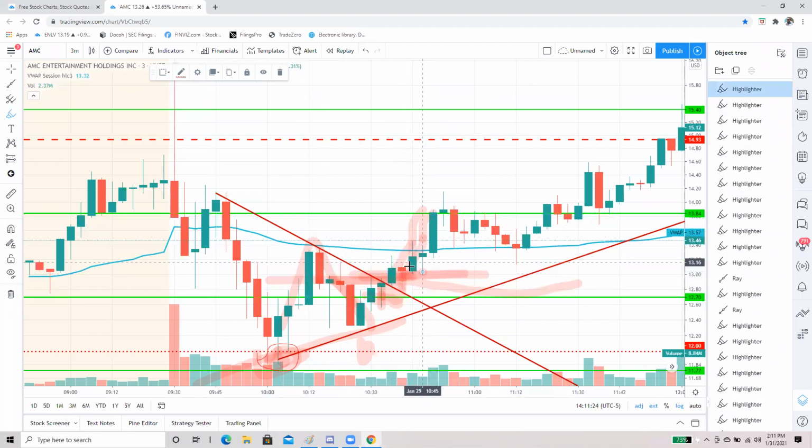I enter high of day and I take it up for one candle ride, or all the way up. And I said, you know what? It's closer to VWAP. If this thing cracks VWAP right here, there's a lot of shorts that are going to be forced to cover because they have their stop loss at VWAP. And look what it does. It goes all the way up. Do you guys see my thought process here?